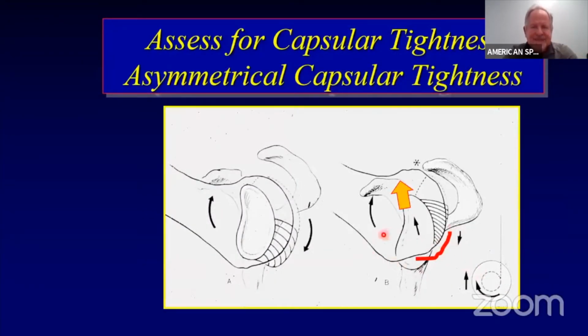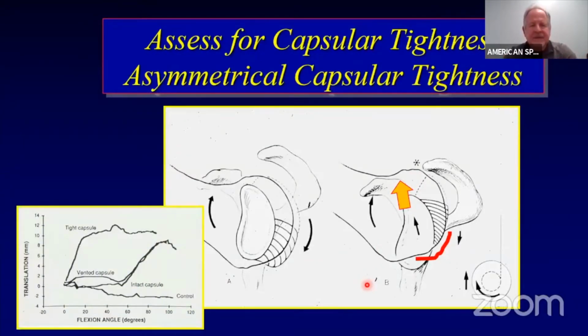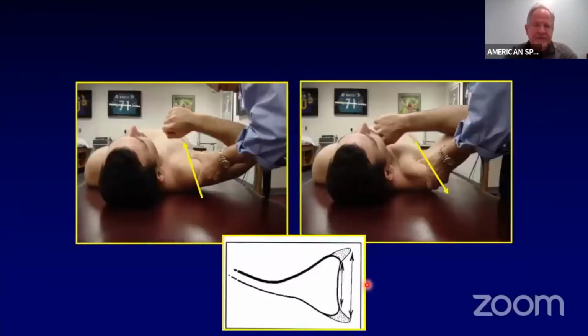We're always assessing capsular tightness. If your capsule is tight, let's say posteriorly, the humeral head will migrate anterior superior. If your capsule is tight inferior, it'll migrate superior with motions, and it can lead to a lot of discomfort, both in static shoulder function, trying to sleep, but certainly with active motion as well. So many times we'll do joint mobilization where we grab a hold of the humeral head and we translate the humeral head either anterior or posterior or inferior to stretch the capsule out to restore normal capsular mobility.